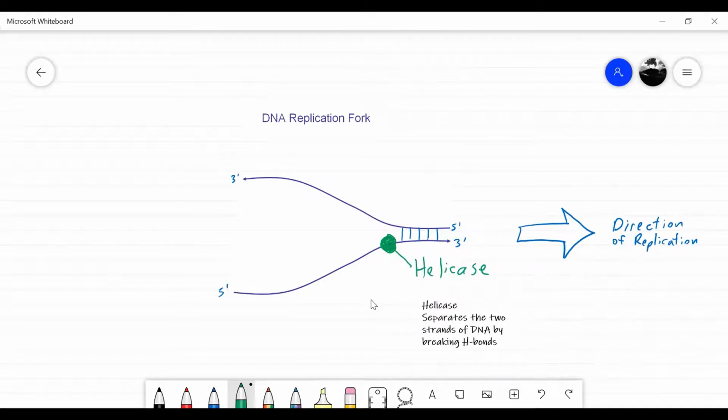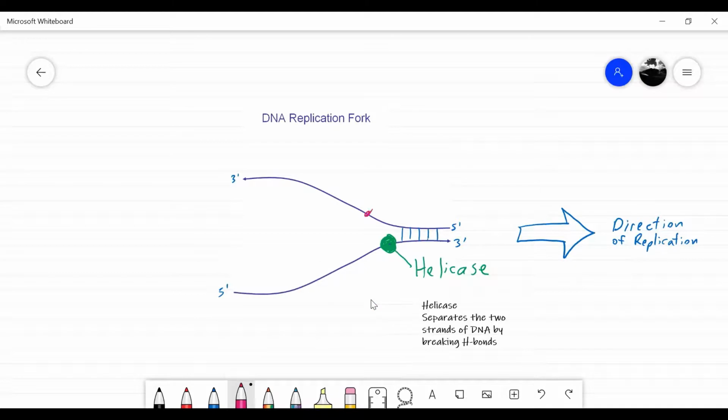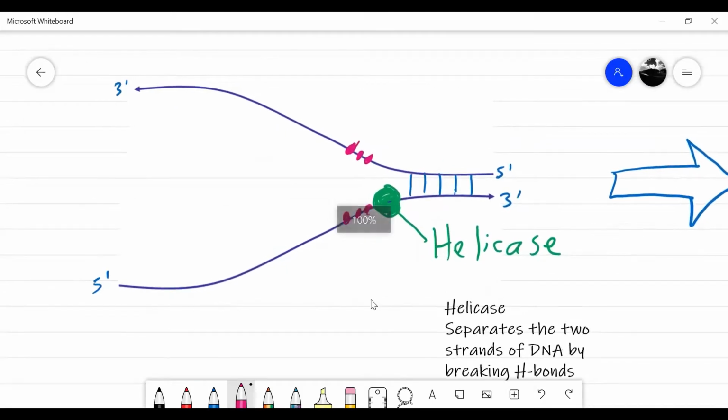The other thing, like I said, we've got those single-stranded binding proteins. So we're going to draw those as well. Let's see what color we can use. I'll use kind of a pinkish color for those. Those single-stranded binding proteins are just behind helicase on both strands. So there they are right there. I'm going to draw them like this. Usually I draw this massive, really big. So let me zoom in a little bit here. It normally takes up two whiteboards.